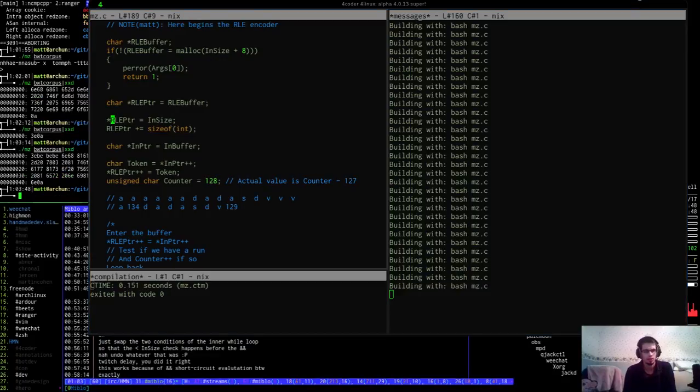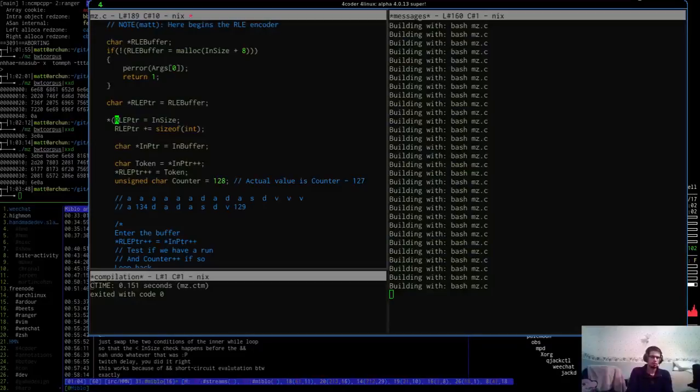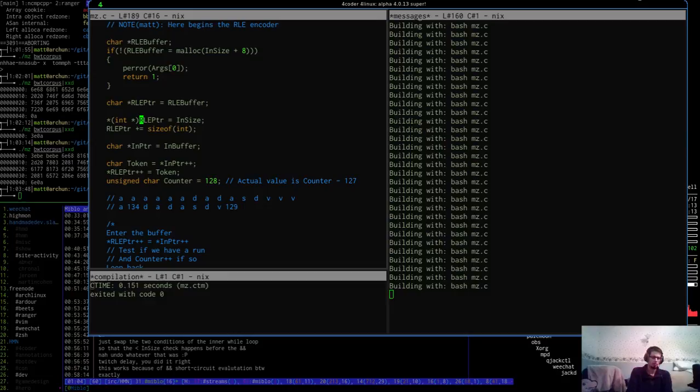It wasn't like this, was it? I did need to treat that like a... Yeah, it's pretty close. I needed to treat this like an int. It's just this weird syntax which I probably can't remember.